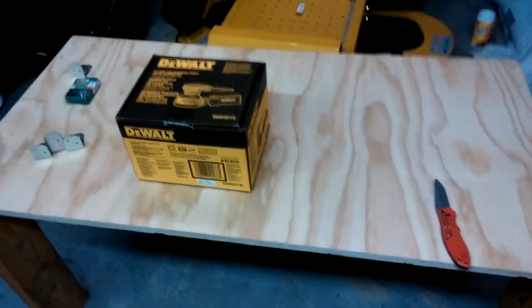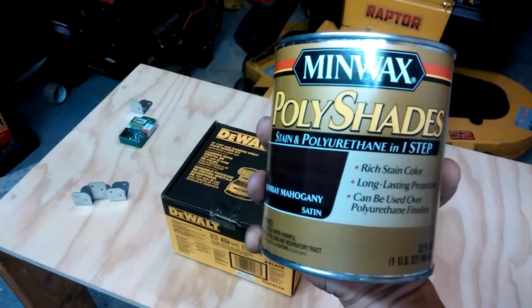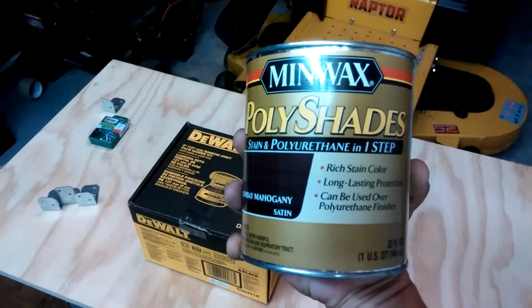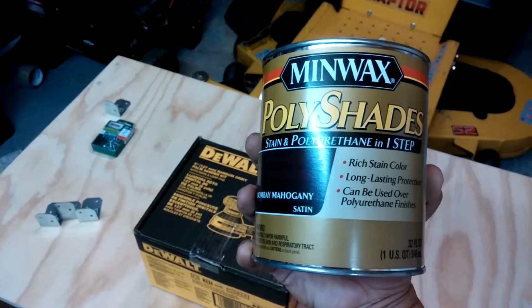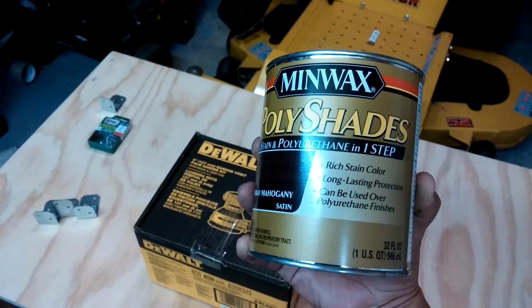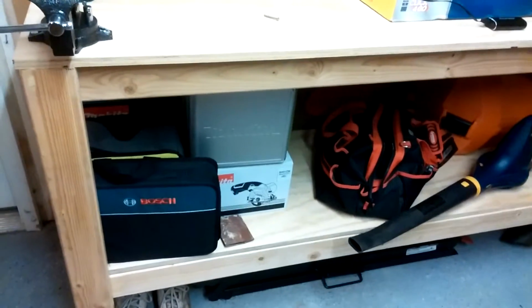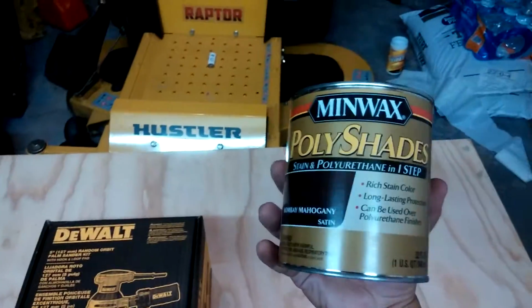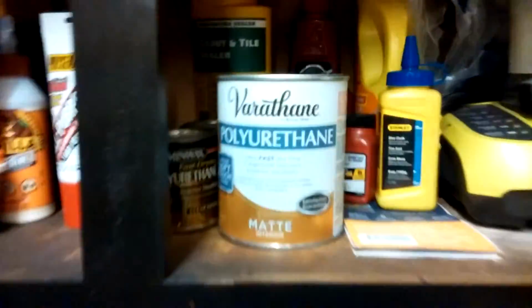Now, I'm going to use a little stain. I'm going to stain this and polyurethane it, but this is something I saw that I really liked. This is a stain and polyurethane mixed. So in one step, you don't have to stain it, then let it sit for a day, a couple hours, however quick you want to do it. Just blast it out in one shot. It can be used over polyurethane finishes. Ooh, did not know that. So if I ever want to change the color of my workbench here, I can go right over that polyurethane with this. Good to know.